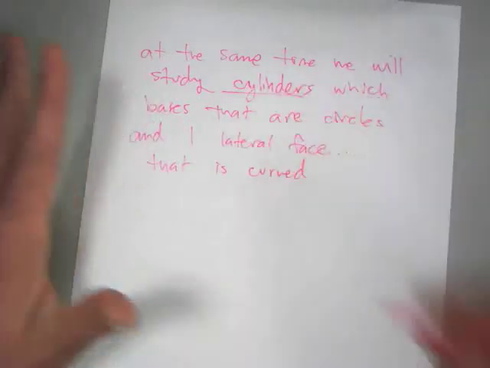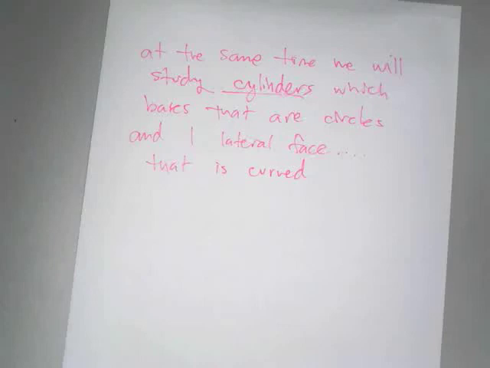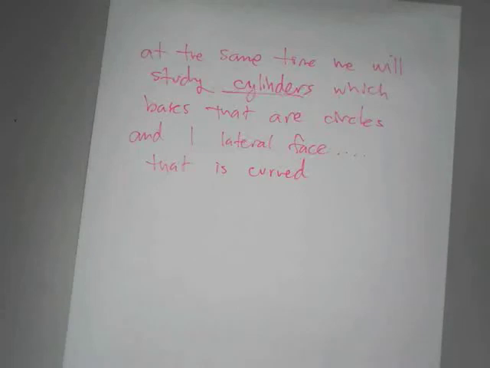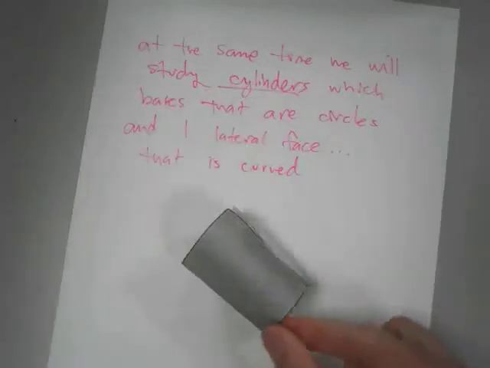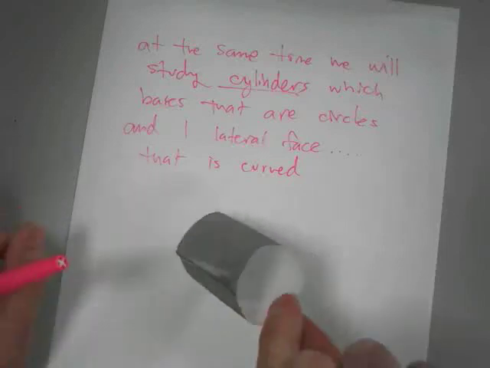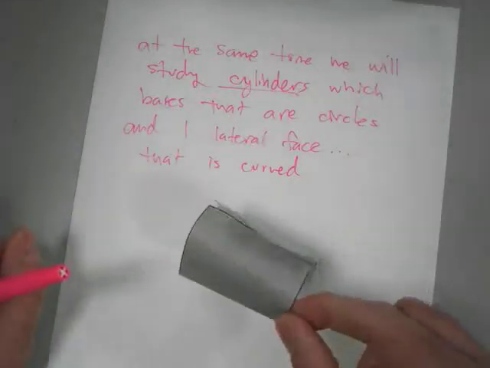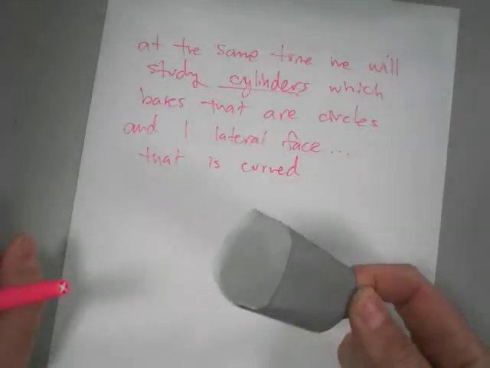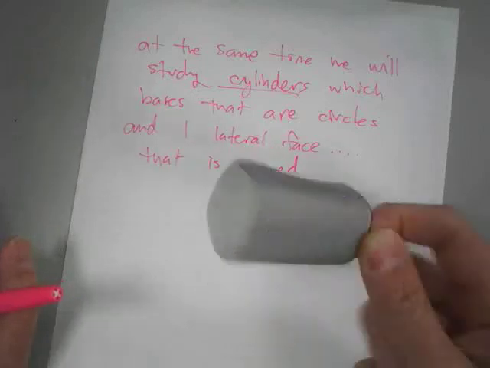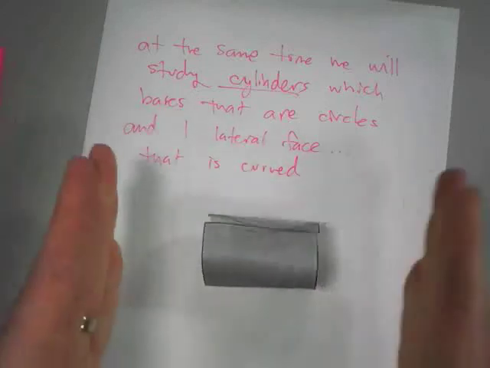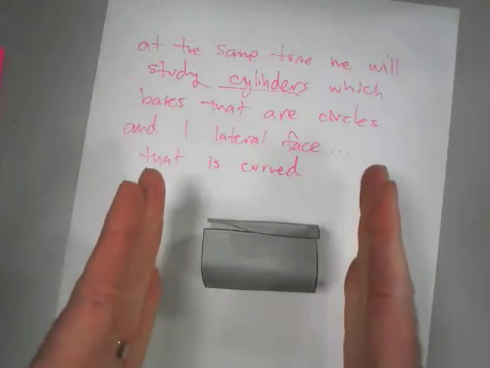Here is an example of a cylinder. I cut it out of the internet, and bases actually didn't fit in those holes, so I had to cut them off. But cylinders actually have two bases right on the ends, right? It's like a pop can or a soup can. I'll come back to that in a minute. All right.